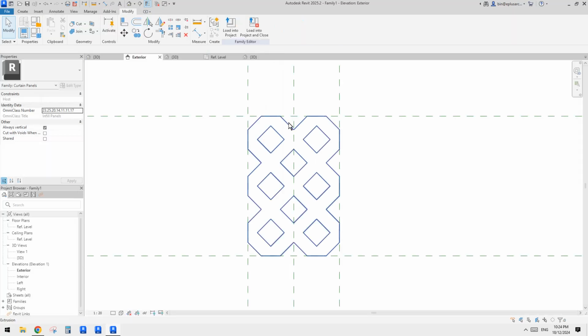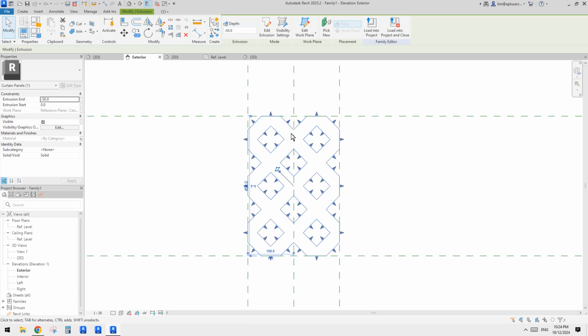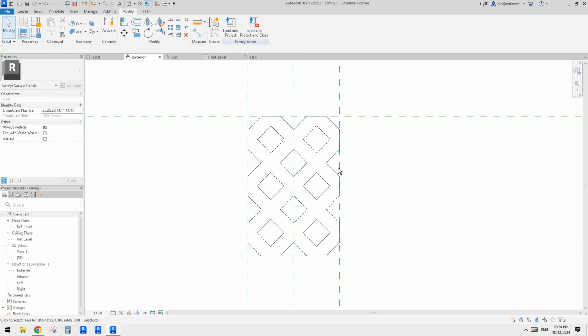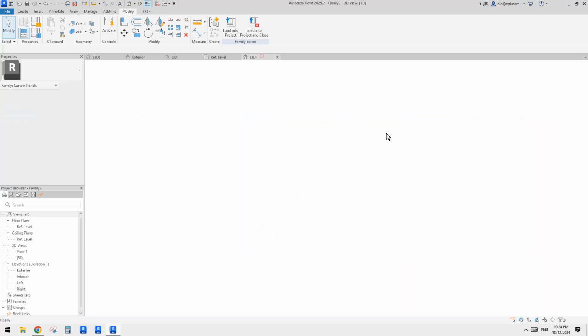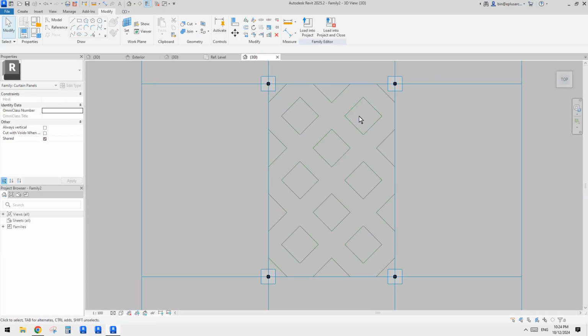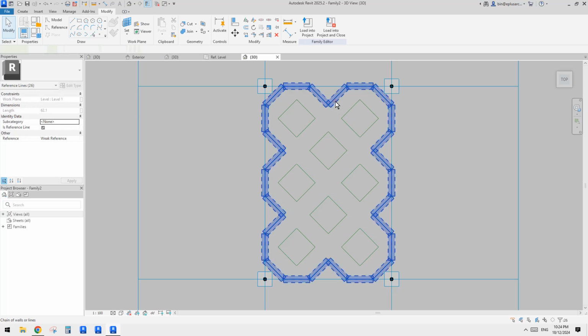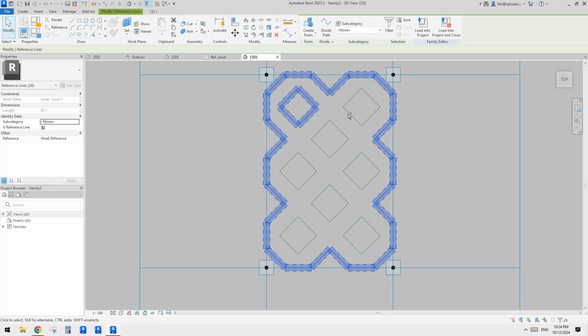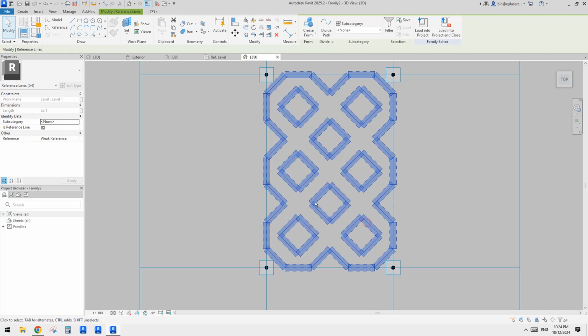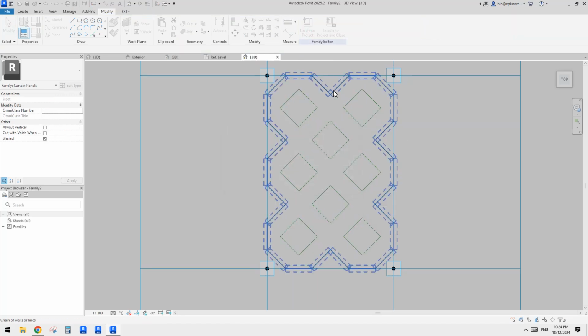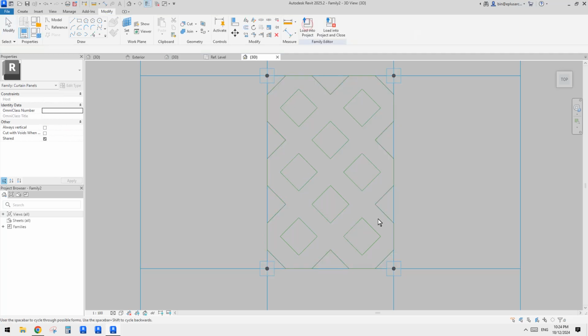How did we do that? Do we just select everything and create an extrusion and then use all the lines? But in this pattern-based family, because it's a massing environment, we can't do that. So I'll show you: if we select all these reference lines and create a form, it won't work. Okay, so we need to create a form for a solid form.